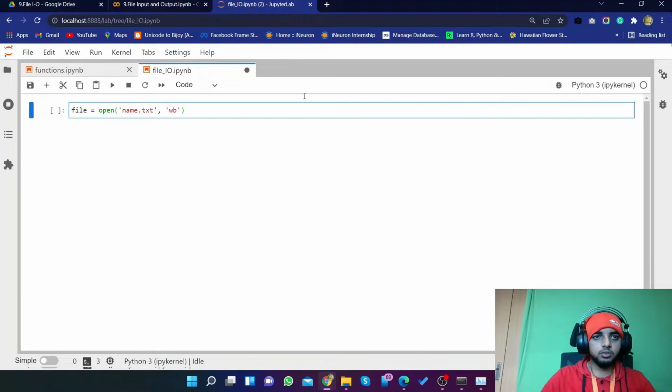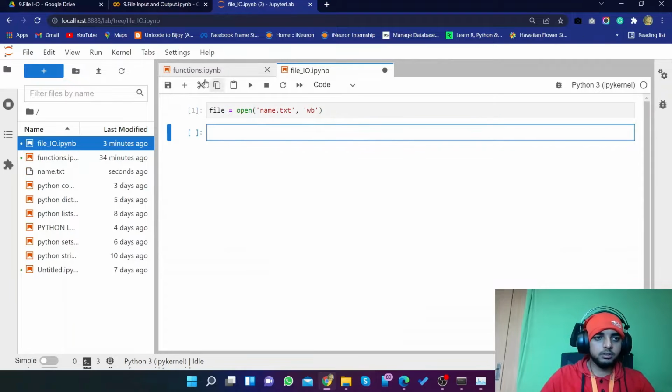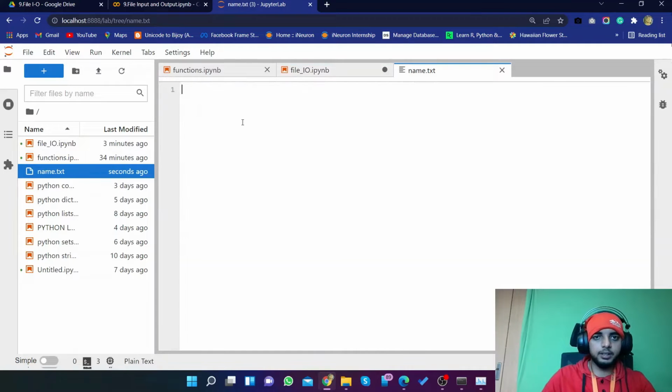Let's run this. If I just show you my folder here, there is no file in this name, right? But when I execute this, see, this is created here. Now if I open this, it is blank, right?